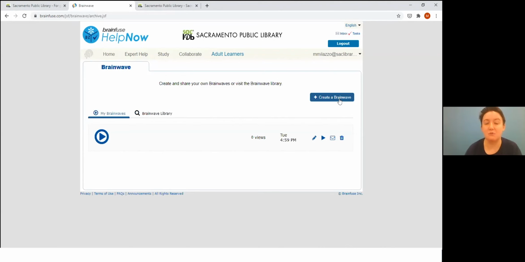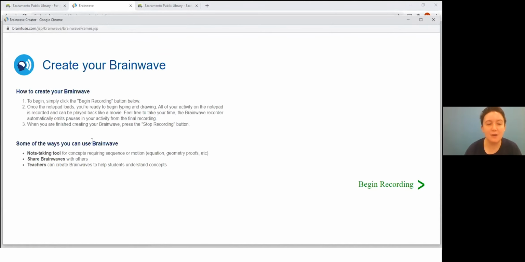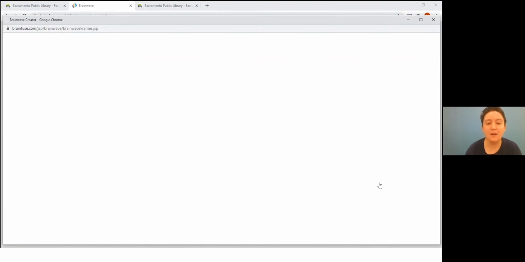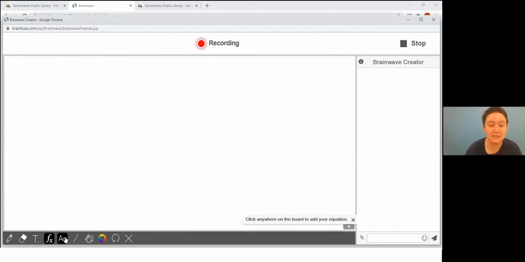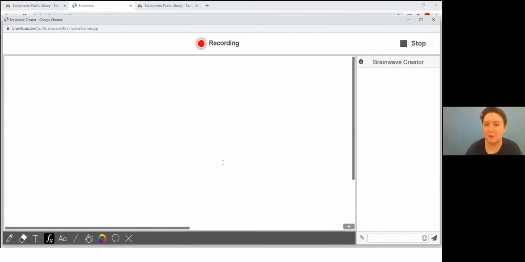If you can't get to it in the course of your regular class time, you can create different note-taking tools, you can share them, and it's all recorded, just like you would be if you were using a smartboard or you were in a classroom. So you can write out different equations, you can type, you can draw different shapes, put in different colors, you can erase. So it's almost like creating your own YouTube video of whatever concepts you really want to illustrate. And once you've done that, then you can send it off to your class.